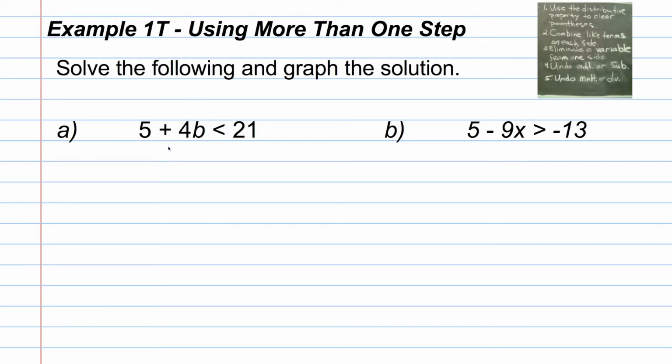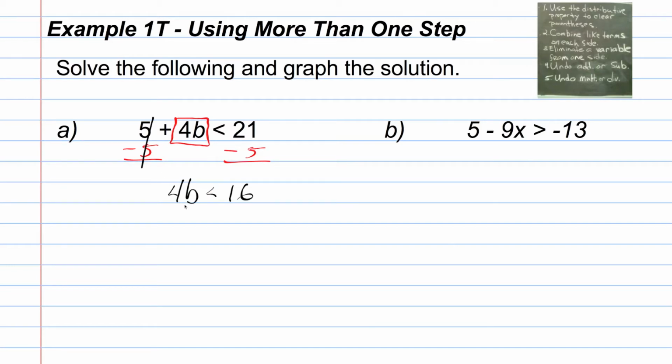Now, a lot of students want to try to subtract 4 from both sides here, and we're actually starting right here in step 4 from our steps. And we need to get rid of the 5. I've seen teachers do this where they box off the variable, and that's the number you're going to want to get rid of last. So then we're going to need to subtract 5 from both sides. And in doing that, the 5's on the left effectively are eliminated. They become 0, leaving us with 4b less than 16.